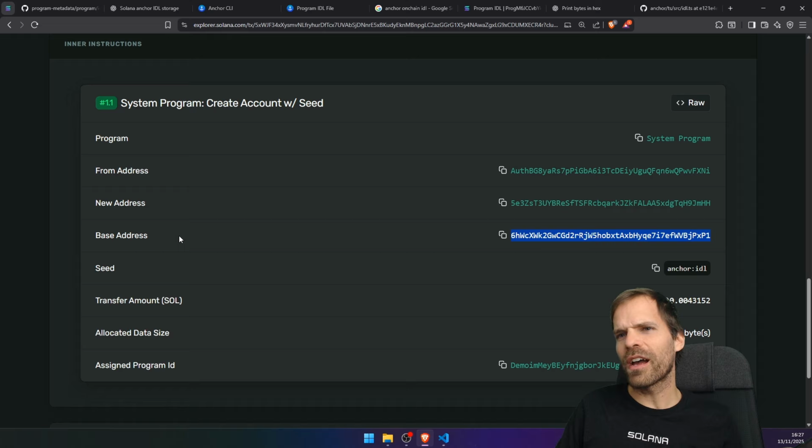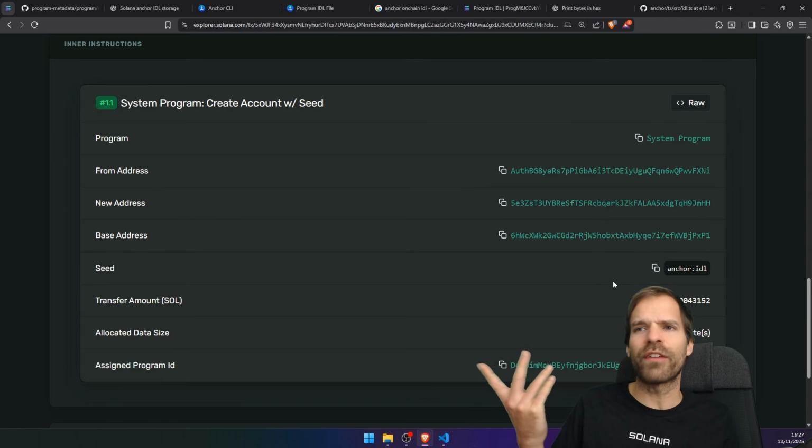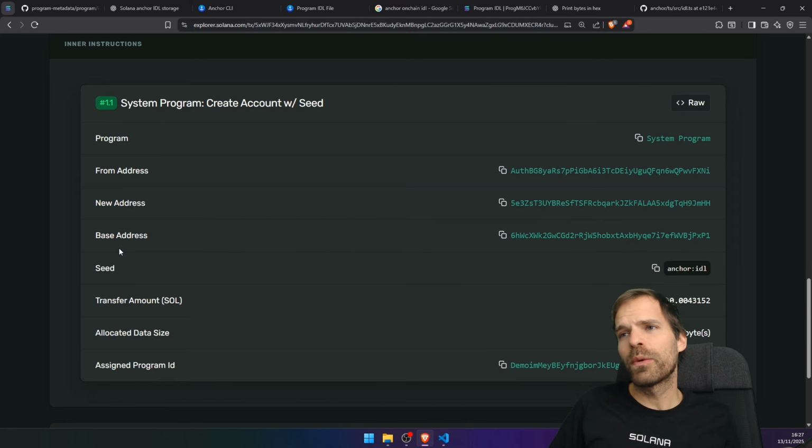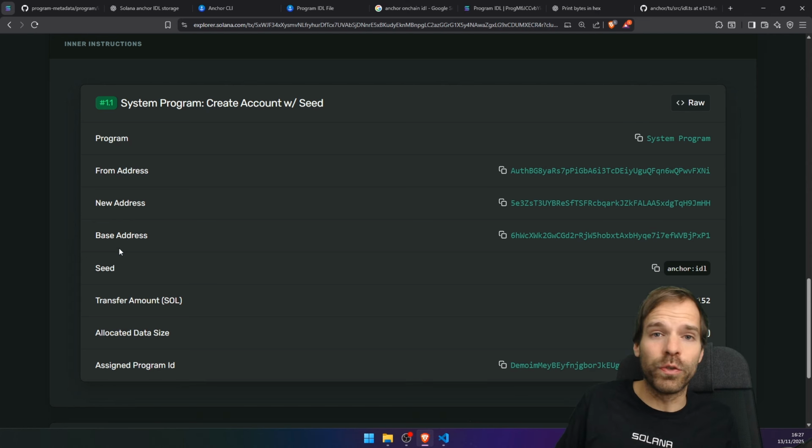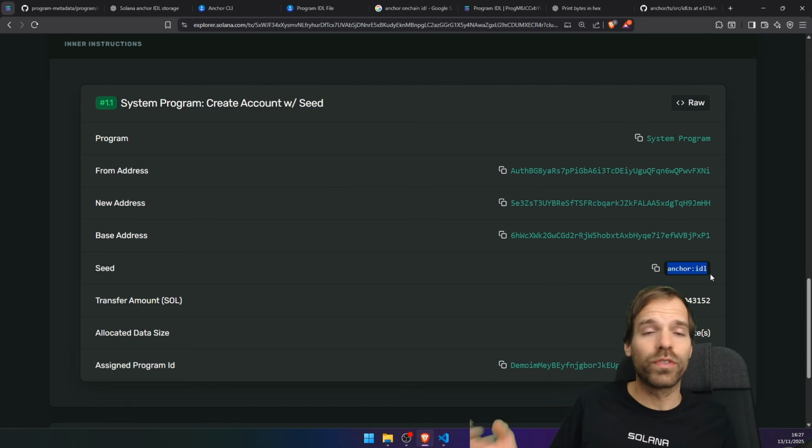Yeah, I don't fully understand why that's the layout, but I think that smart people developed this and maybe it's just random and maybe it's not. Maybe it's just to make sure that we can still use that seed for our other PDA accounts and it doesn't interfere with whatever else we do in our program when we create PDAs, which could be one reason. So yeah, because if a user would for some reason choose that seed for its PDAs, then that would interfere and that's not ideal.